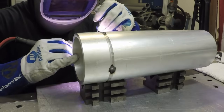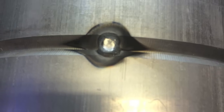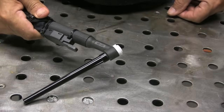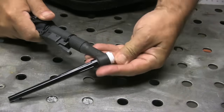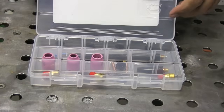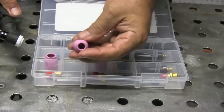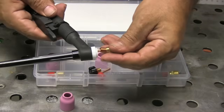Roy is using straight helium and tacking on DC, and that's why he's getting little black sooty marks on the tacks — but that cleans up really easily. The reason he's doing it is so that he gets good strong tacks that penetrate and won't pop loose, so he won't lose dimensional tolerance while welding the part. I'm going to be using this little imported 20-style water-cooled torch with a gas lens today. Roy did not use a gas lens — he used a number five standard cup. I'm going to be using a number six gas lens because my trial runs weren't working that great with a number five.